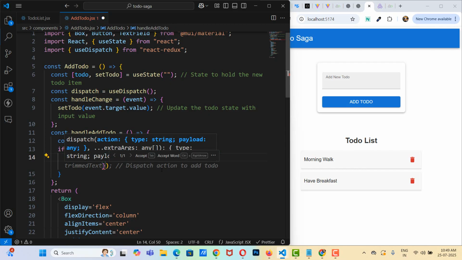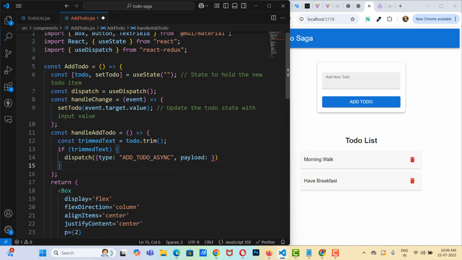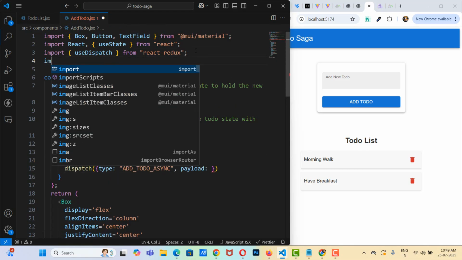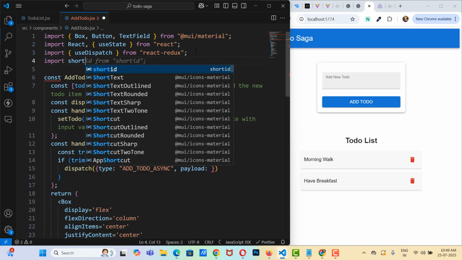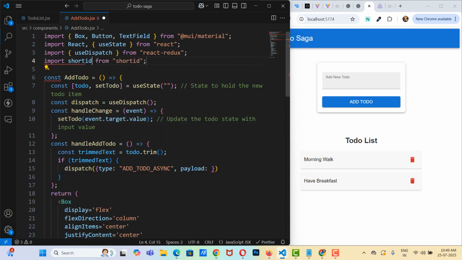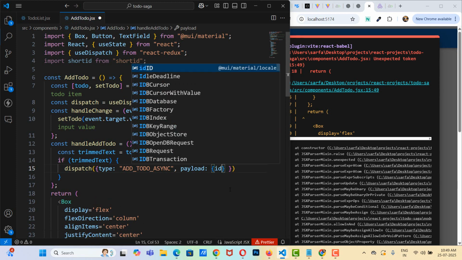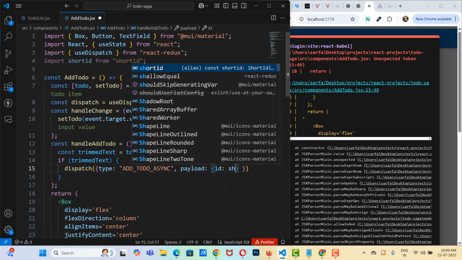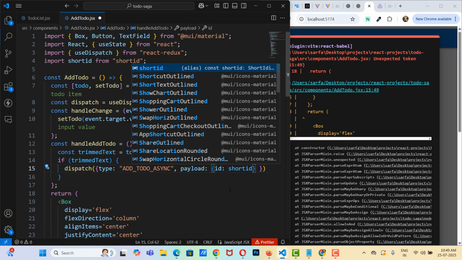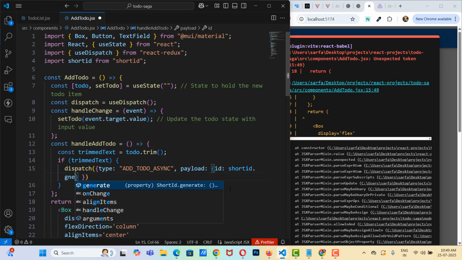We also need the shortid, so that we need to import. One second, import shortid from shortid. Let me save this, and inside the payload I'll take an object, and here I'll say id, that is going to be shortid.generate().